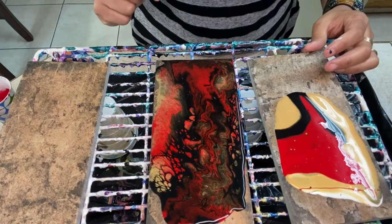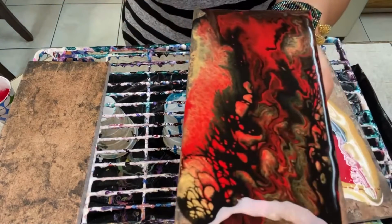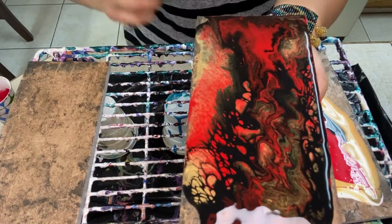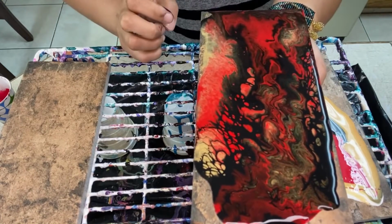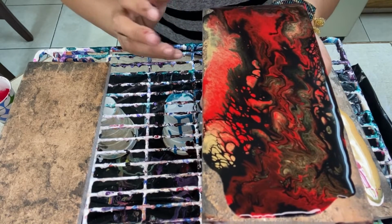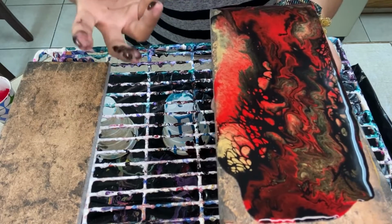Having paint that is too thin is going to result in a painting that is muddy looking, or in a painting that has these squiggly lines. The paint is just moving around too much. Your design is not going to stay put. So even though you might be able to get some lacing or some cells, that lacing will move around. The cells might break up.